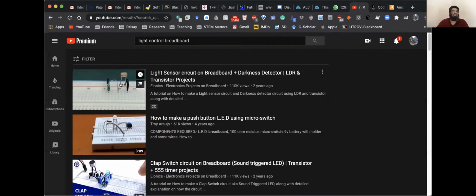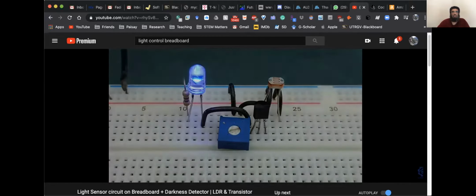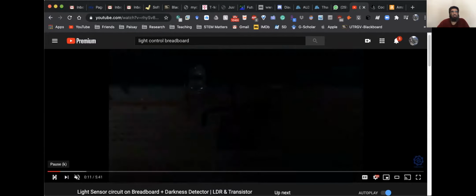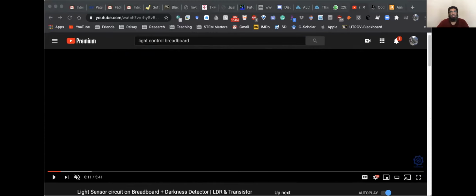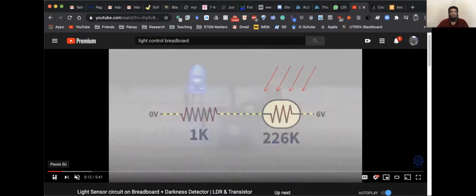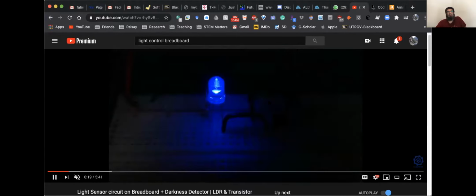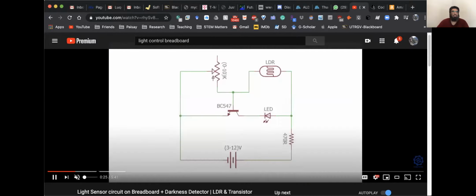So what we need is a light sensor, which will just look at whether there is light in that room or not. And then we will turn on a light. Here we are turning on an LED, but we want a light bulb to be operated with this, right? So here, this is what you call a photodiode. So you need a small photodiode. But here is a video about it, right?